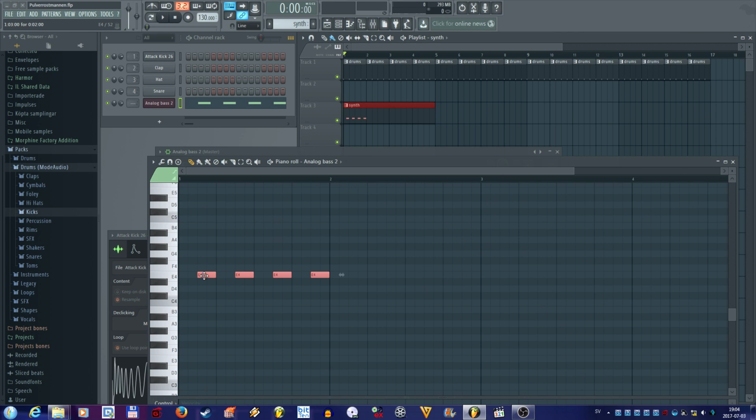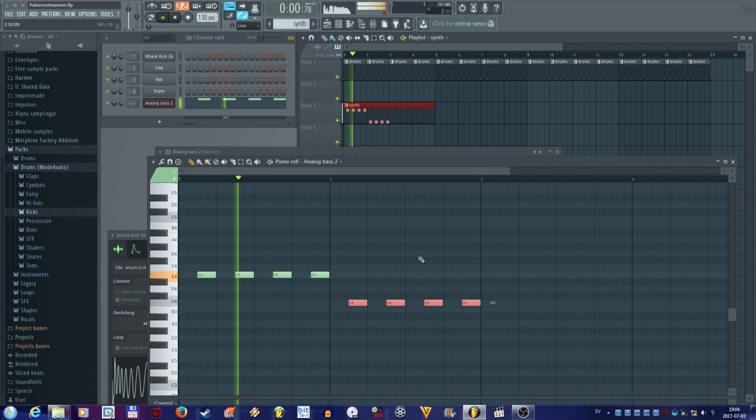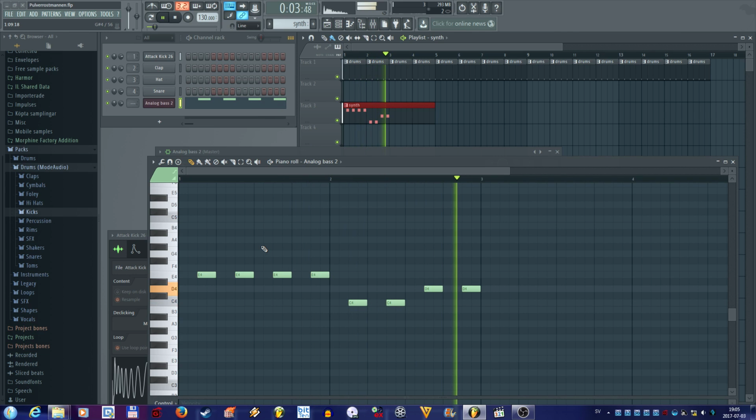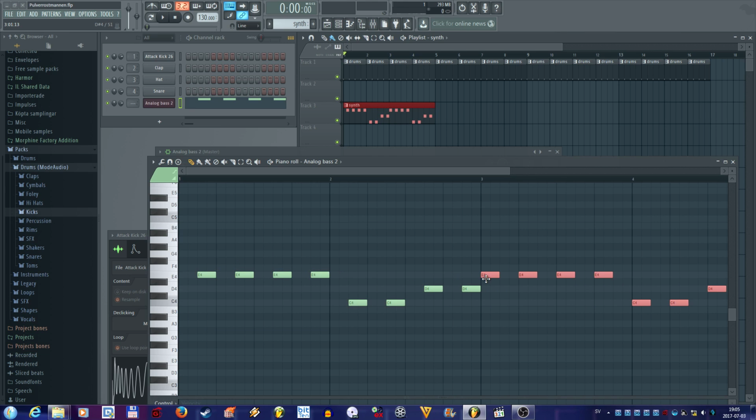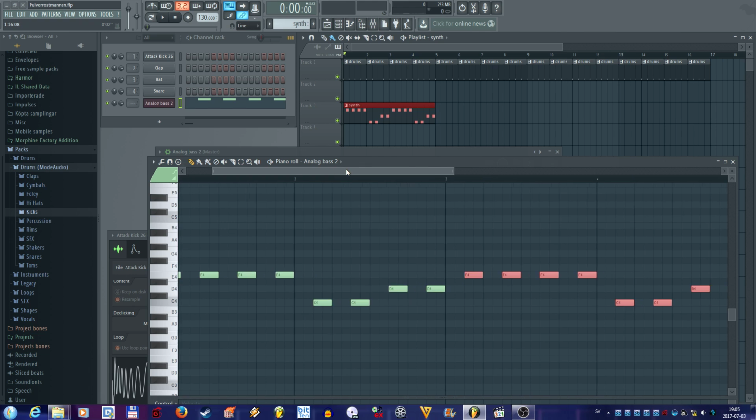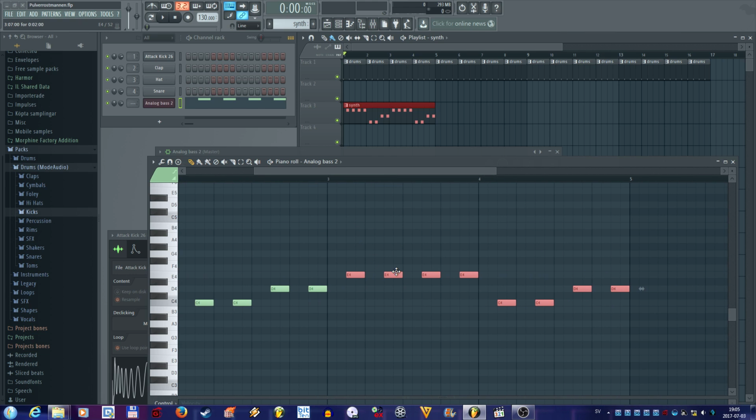So we can add another one here, like that, for example. And we want to repeat this one again. We can go on and copy the row, holding down Control, mark it, and Shift to copy the row, and we can play the track again.